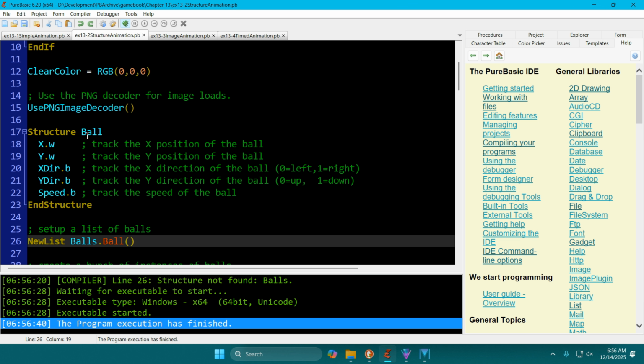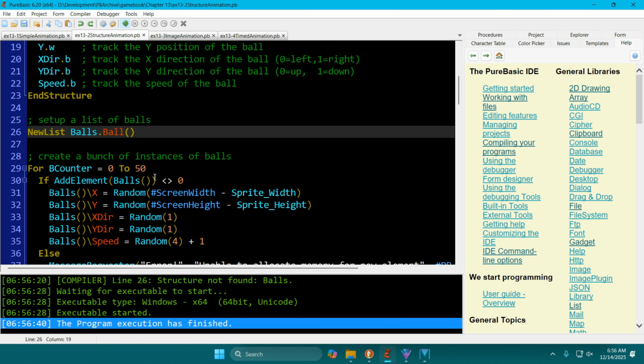So he has this ball. They have an XY. He's tracking the current position, direction, whether he's going left to right or up and down, and the guy's speed. So then he's creating 50 balls, and if add element doesn't equal 0, that's making sure you added a record.